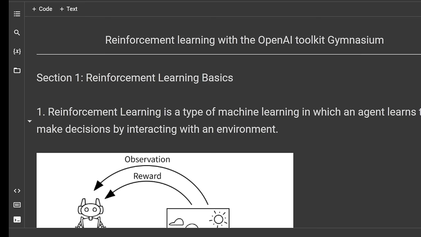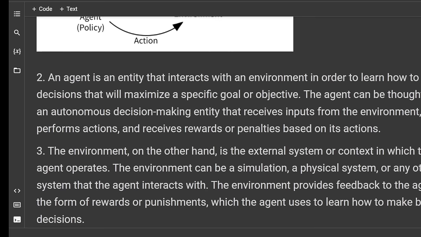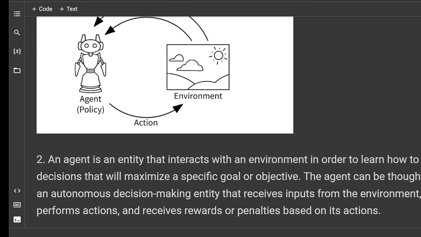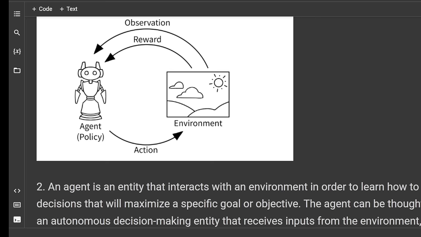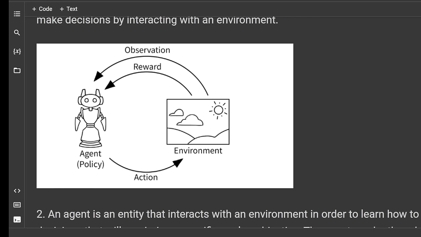Now we are done with our training of the blackjack agent, and we have successfully solved the blackjack game using the Q-learning algorithm. Now let's quickly revise all the things that we have learned when we started solving blackjack. So we started with the reinforcement learning basics. Then I also explained to you the role of an agent, what exactly constitutes an environment, what each action is, and how we keep track of each action, each state that the agent is currently in. Then we also learned about the observation aspect and also how we use rewards to keep track of a successful step and also give a penalty to the agent when it makes a wrong step.